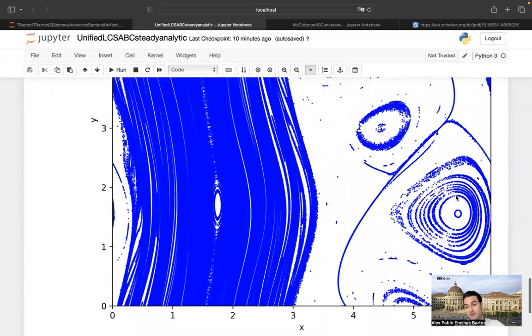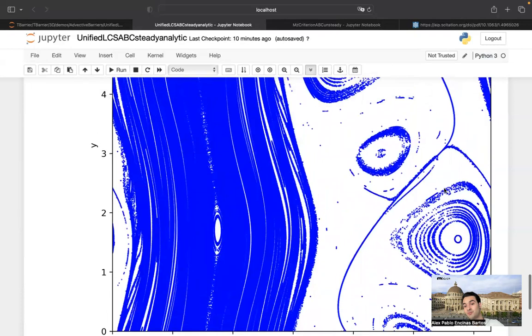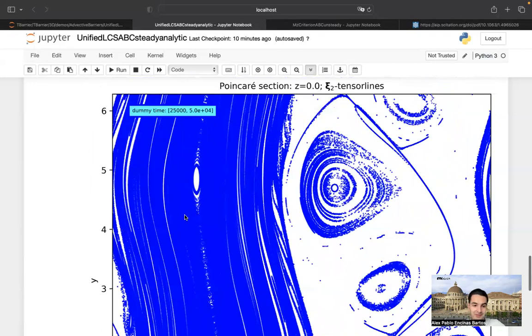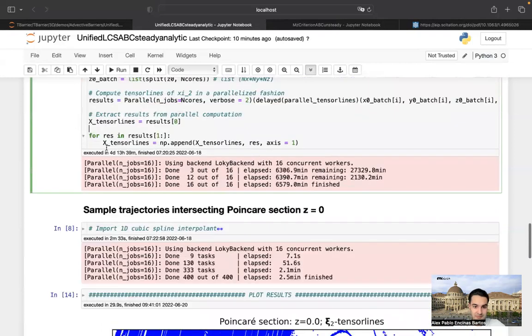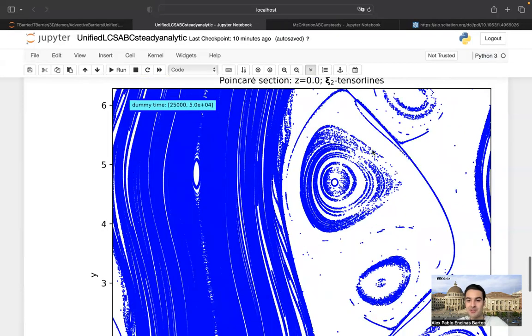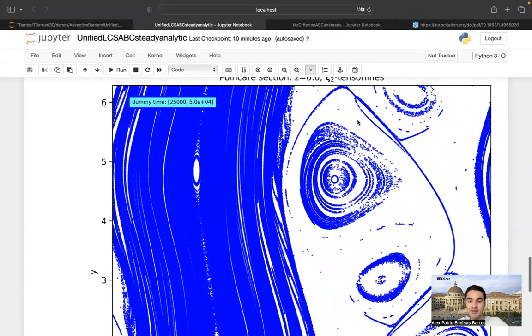Now, in order to get a better visualization, I would need to make the time step even smaller or run the integrations even longer. However, as you can see, it already took me 4 days to run it, and I wasn't willing to wait longer. But if you want to be more precise and see better structures, you can of course run this for longer times. Interestingly, you have got these ridges here.